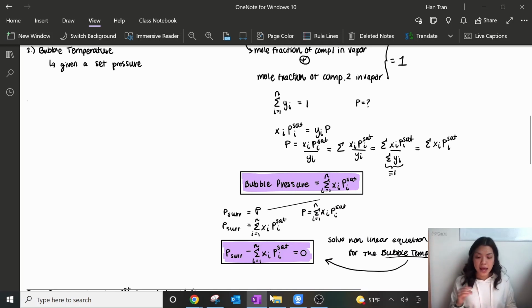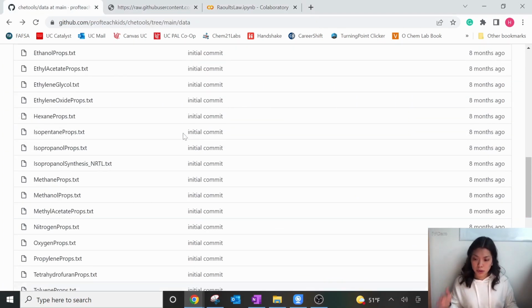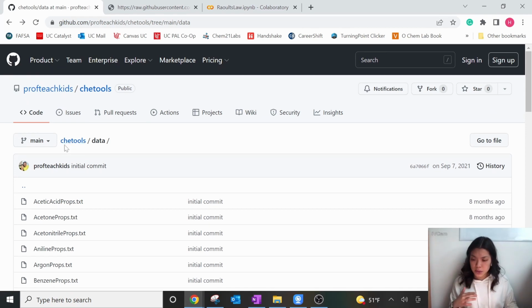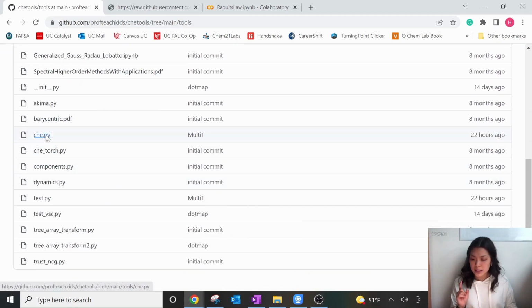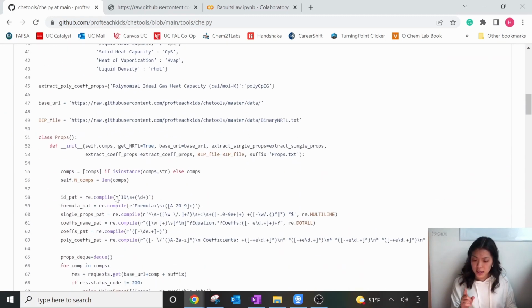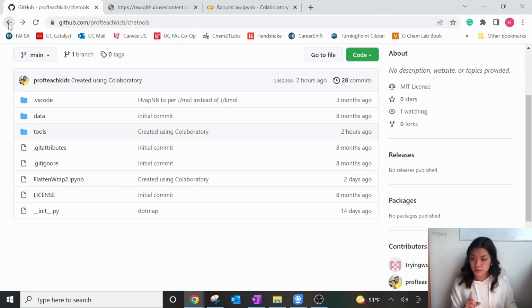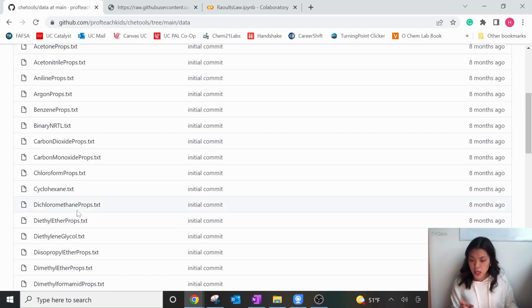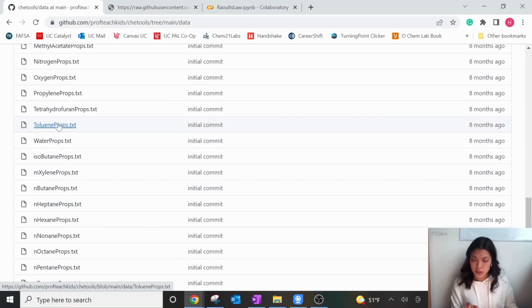And so the first thing we need is this wonderful repository, and this repository gives us some tools to calculate the saturated vapor pressure, which we'll be needing. So there's this toolpack, che.py. This allows us to calculate the saturated vapor pressure. And then there are also different properties in this toolpack. So if we go to data, there's the benzene that we'll be using and the toluene that we'll be using.